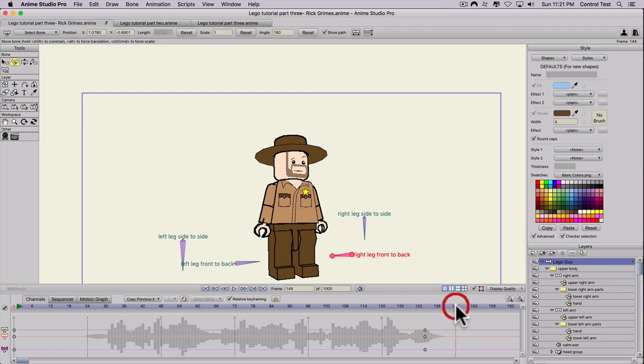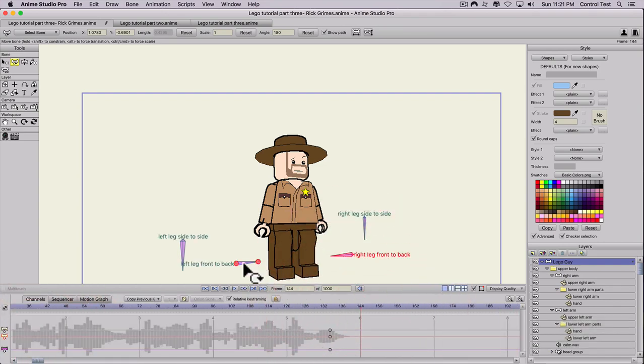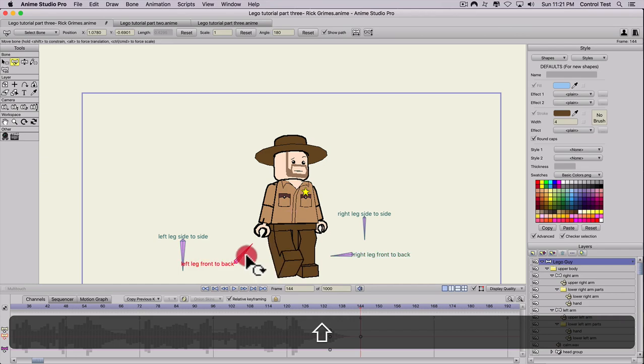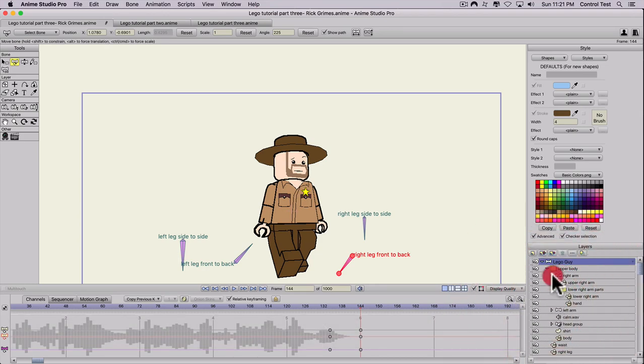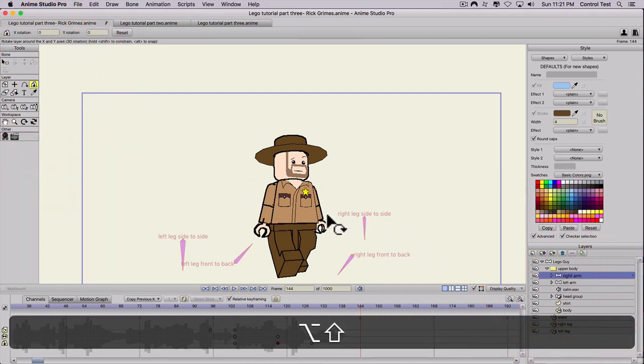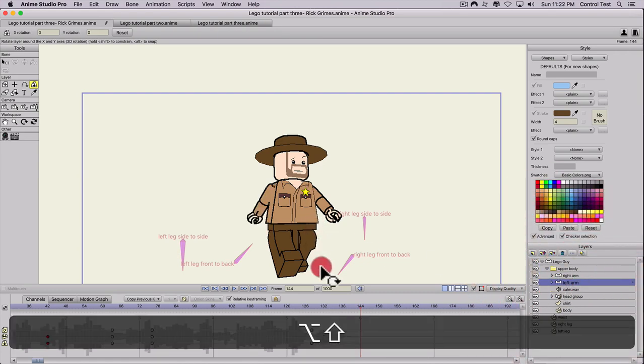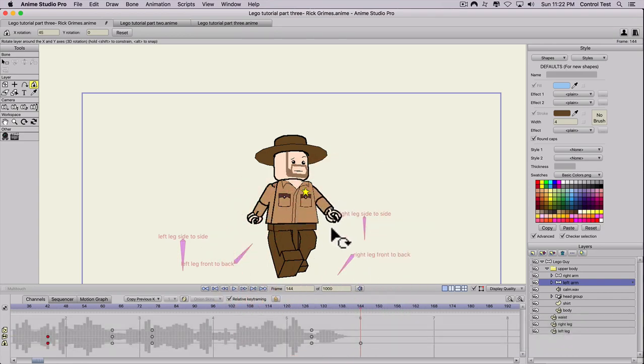Then we'll go forward a little bit. We'll go to 144. Oops, 144. I'll go ahead and hold shift down, make this leg go forward, make this leg go back. The arms, I will use XY rotation. So the right arm, I'll click and hold shift and option. And I'm going to swing, since this leg is going backwards, the arm should go forward. So I'll make it go forward, hold shift option, drag up a little bit. And then left arm is the opposite, shift option and down. So now that arm's back, that one's forward.